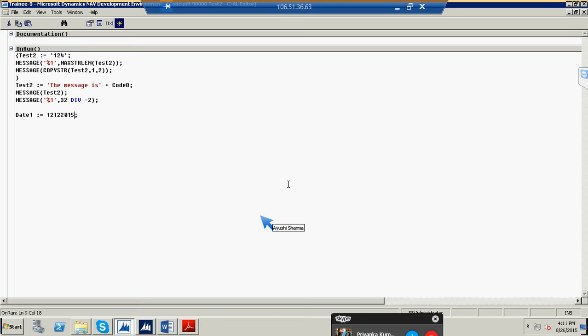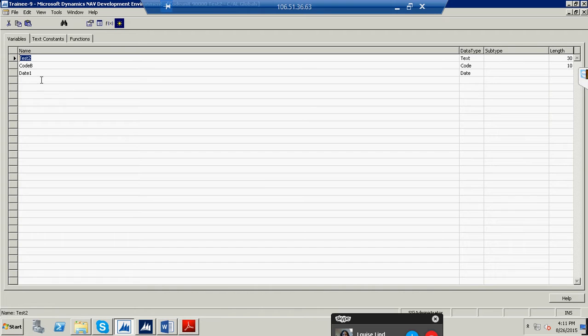Similarly for the time, you need to add T at the end. Okay, and there is one more thing related to date and time. There is one more type, which is date time.